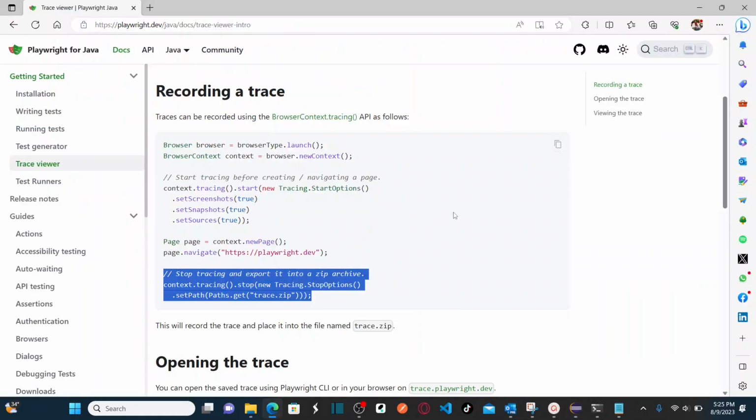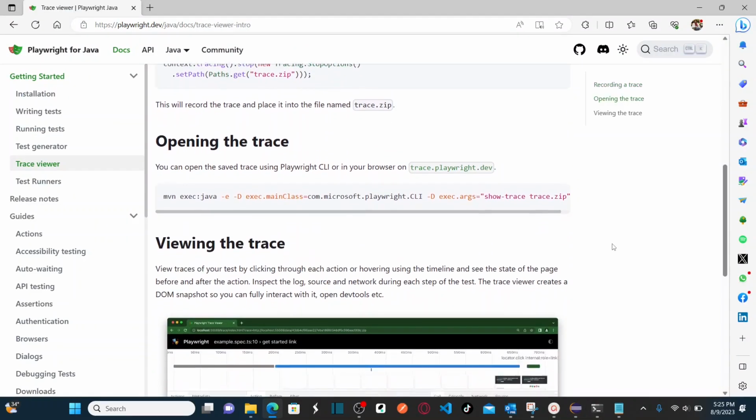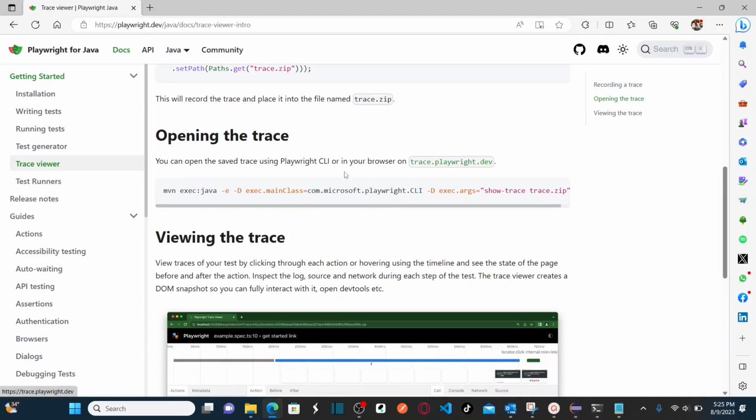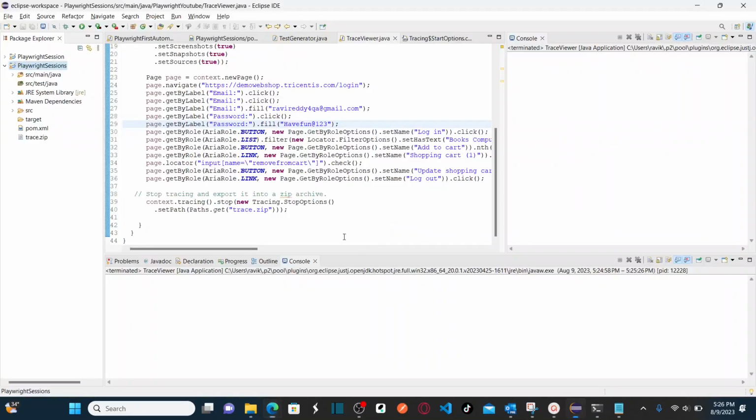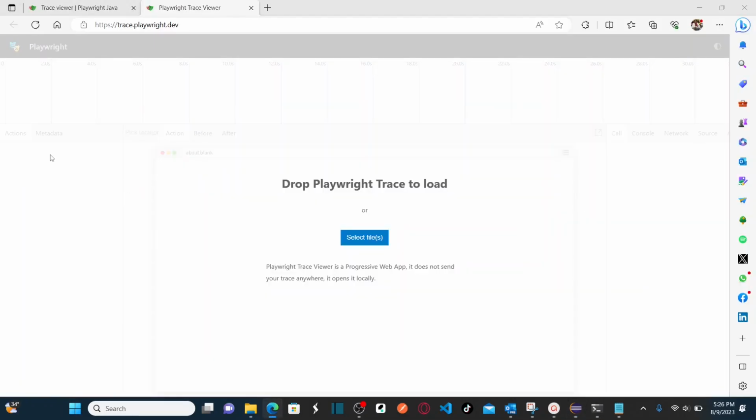Now how can you open this trace.zip? If you see here, for opening the trace zip there are two ways. One is you can open the saved trace using Playwright CLI. Let's click here. This opens a new Playwright dev tool. You need to select the file, or you can drag and drop this zip file.